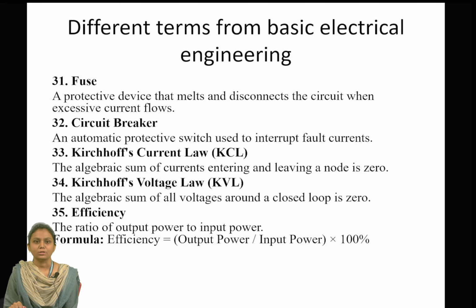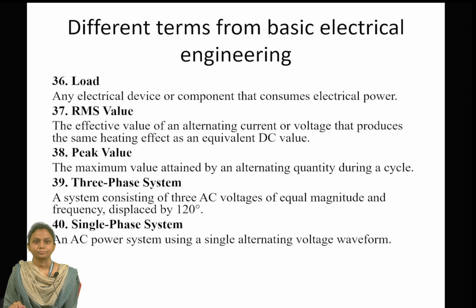Next one is efficiency. The ratio of output power to the input power is known as the efficiency, and it should be multiplied by 100. Next one is load. Any type of electrical device or component that consumes electrical power is known as load. For example, tube light, fans, heaters, these are the types of load.